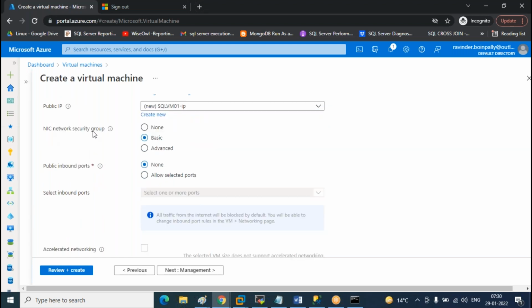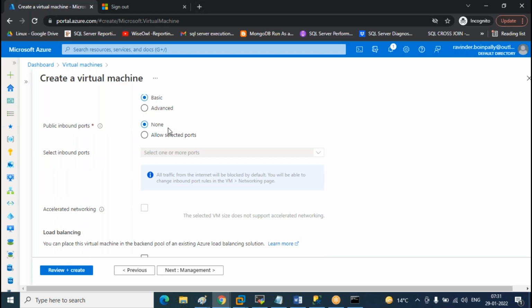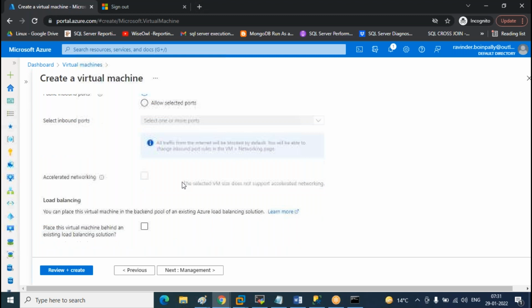And there is something called NSG. Don't keep it none. It is very important. This is the cloud firewall. You want to allow someone, or you don't want to allow someone. That is what validates the inbound traffic and outgoing traffic. Both will be validated: are they allowed to go or allowed to come inside? So at both ends, it will protect the server. In fact, inbound and outbound traffic will both be protected with the help of the NSG. You should not disable it. And public inbound ports, I'm not enabling purposely. I'll go with none.